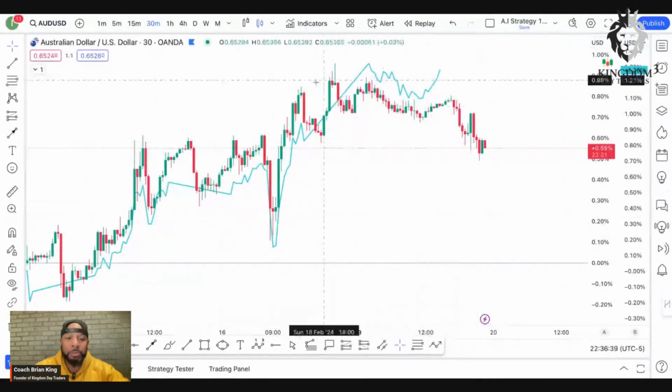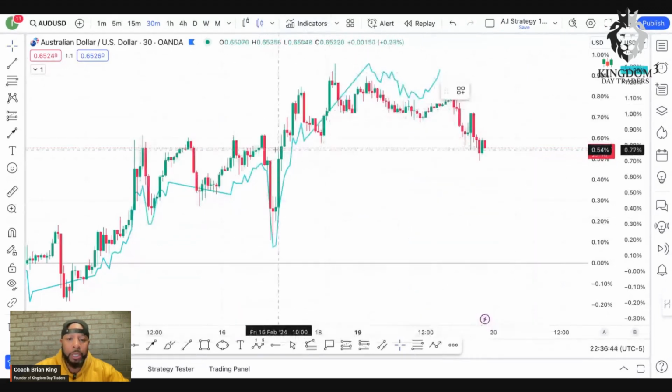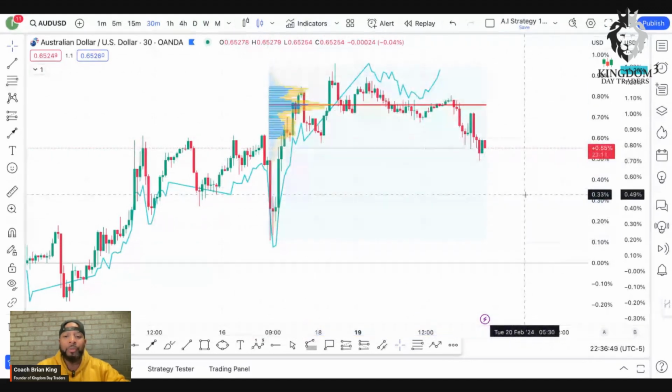So check this out. I'm going to draw something called a fixed range volume profile. I'm going to go from a swing low right here all the way over, and boom, I see that we're having a sell-off as well. Now, I'm not going to lie to you, when I spot an opportunity, I don't sleep on it. I can't tell you what to do, but I know when I take my setups and I see them every single time, I take them every time.